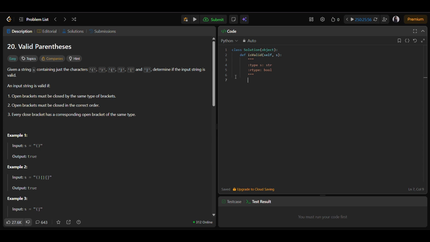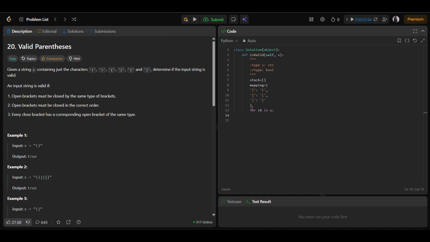So now let's take a look at the code. First we initialize a stack with square brackets, and then we are mapping every closing parenthesis with its adjacent opening parenthesis like so. And then we are traversing through the given string s, like for ch in s, and then we are checking for opening brackets to enter into the stack.